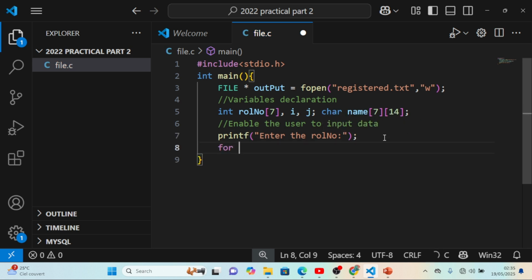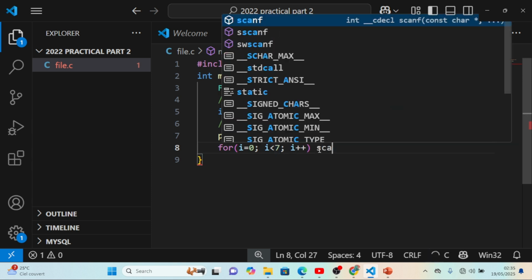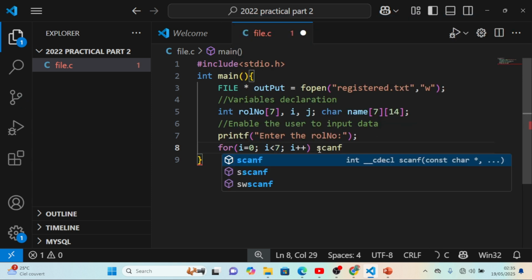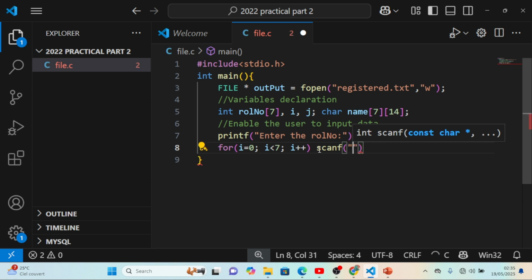And then, to make sure that the user can enter all the whole numbers in a sequential manner, I'm going to use a for loop for that, and then a scanf with a format specifier of %d, because I know that I have declared my whole number to be of type integer. So the format specifier for an integer is %d.